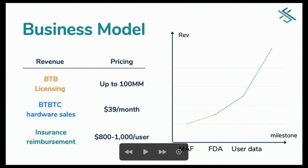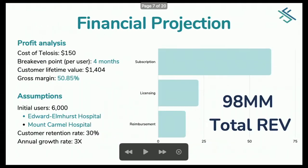Our business model is divided into 3 revenue streams. First, before the master file application, is B2B licensing, and then B2B2C hardware sales. And because we have the software function, we're able to offer this service by subscription to our consumers. And also we're able to get reimbursement from insurance companies, which is $800 to $1,000 per user every year.